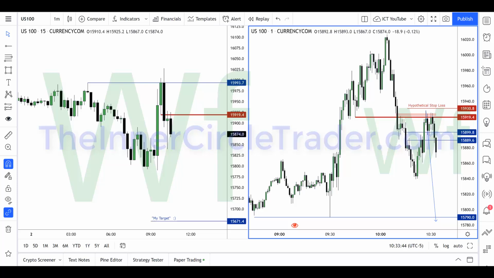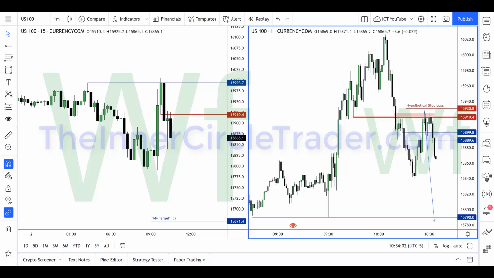If it does, I would hypothetically add another entry there, basically pyramiding. But if it just keeps on cascading lower, it doesn't make a difference. But for the purposes of what I was teaching the other day of how I build up the demo accounts and run the balances up, I'm pyramiding. And if I get the opportunity to do it, well, I may not do it now because it just took out that short-term low on the 1 minute chart, just above the 15,860 level. So the chances of it returning back to that fair value gap now before running out the relative equal lows is very, very slim. In fact, I would not want to see it go back up to 15,089 at all before running out the lows at 15,790.